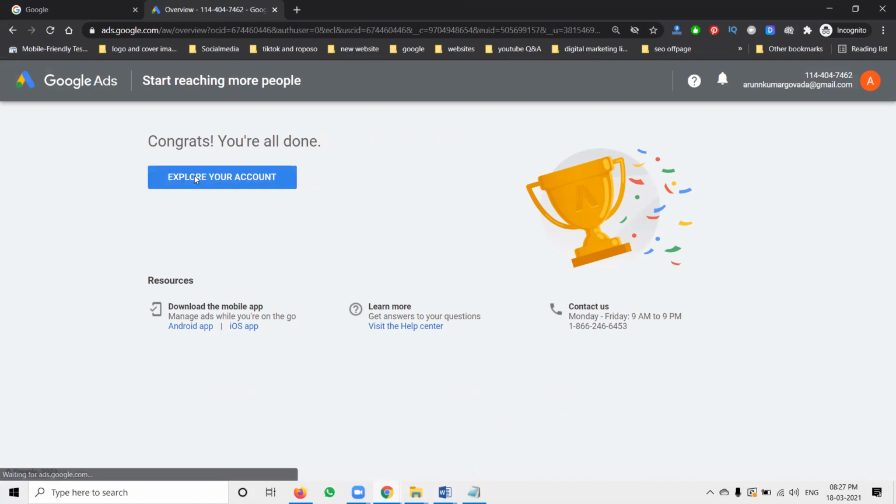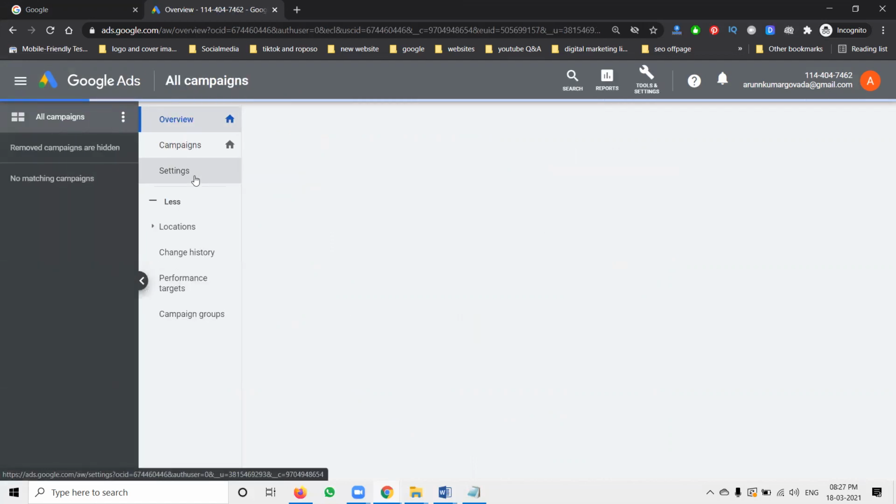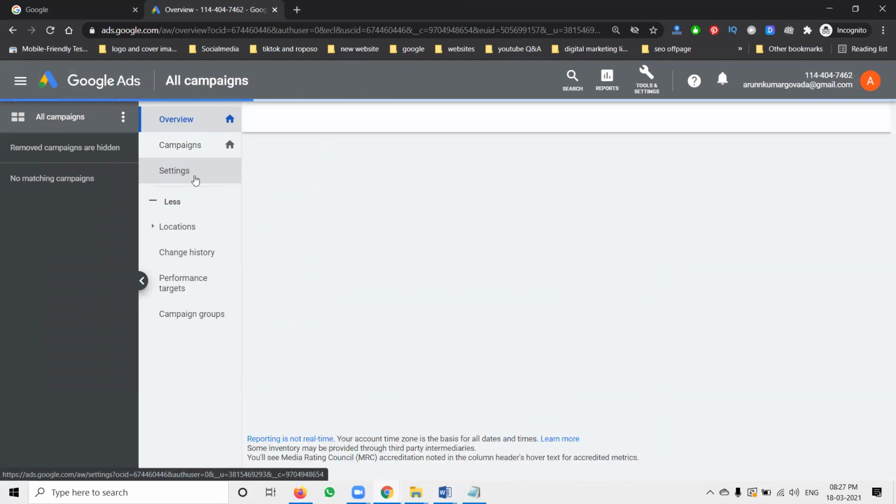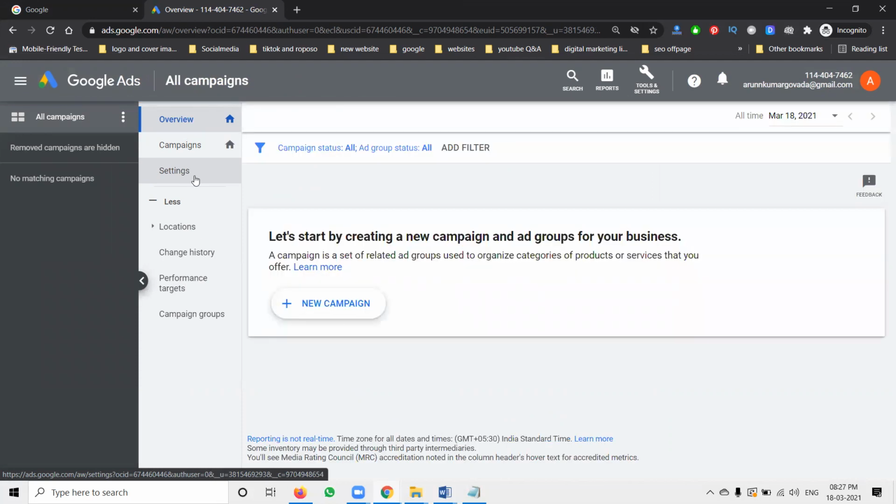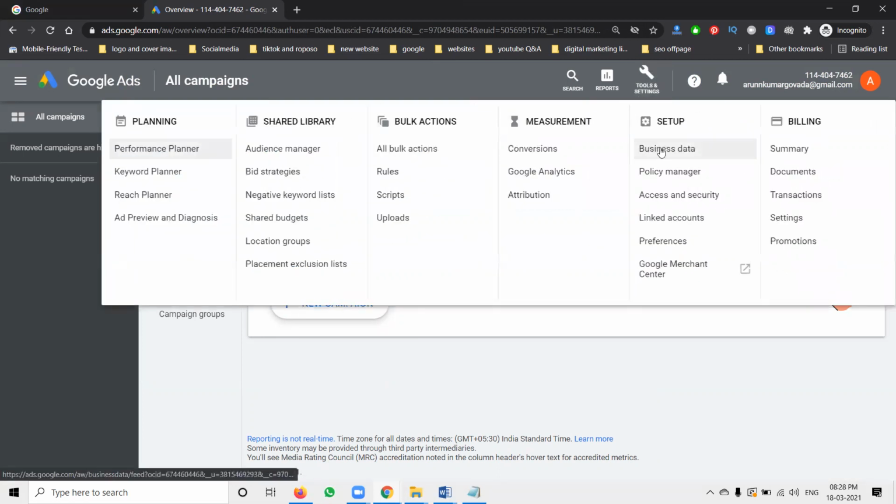Explore your account. So your account will be properly set up, 100% secure and configured. This is where you can make mistakes: in expert mode, you must click create account without campaign. Two steps are important. After this, we have to go to the option called billing summary.